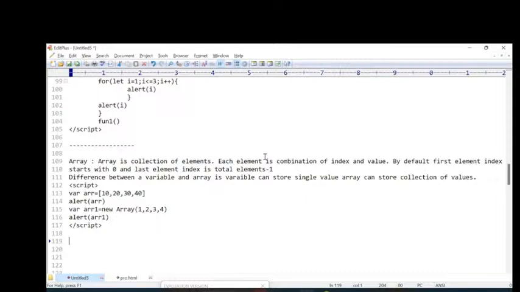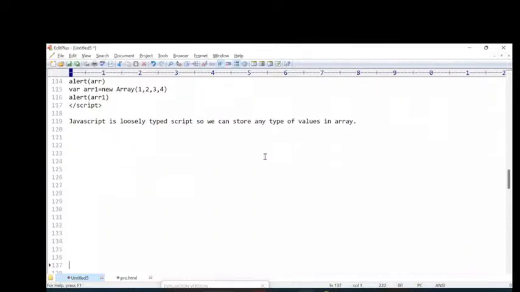But here, JavaScript is a loosely typed script, so we can store any type of value. JavaScript is a loosely typed script. That's why we can store any type of values in an array.